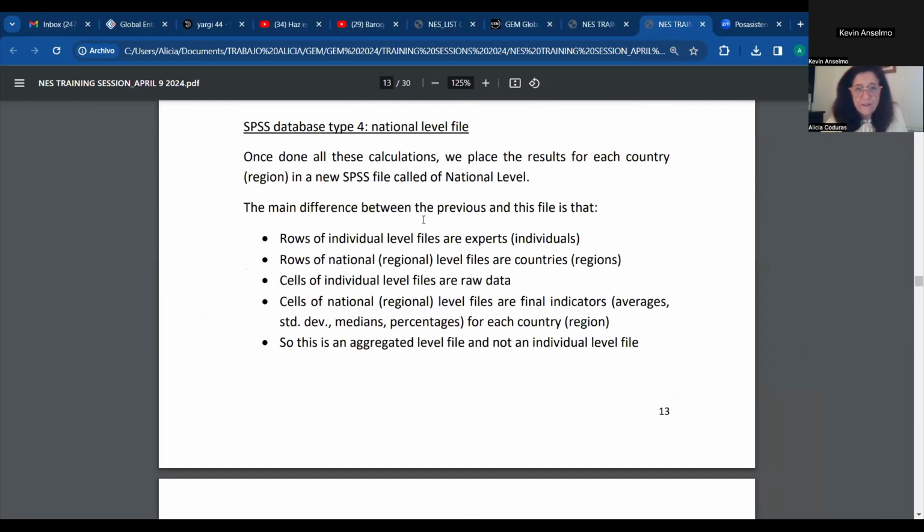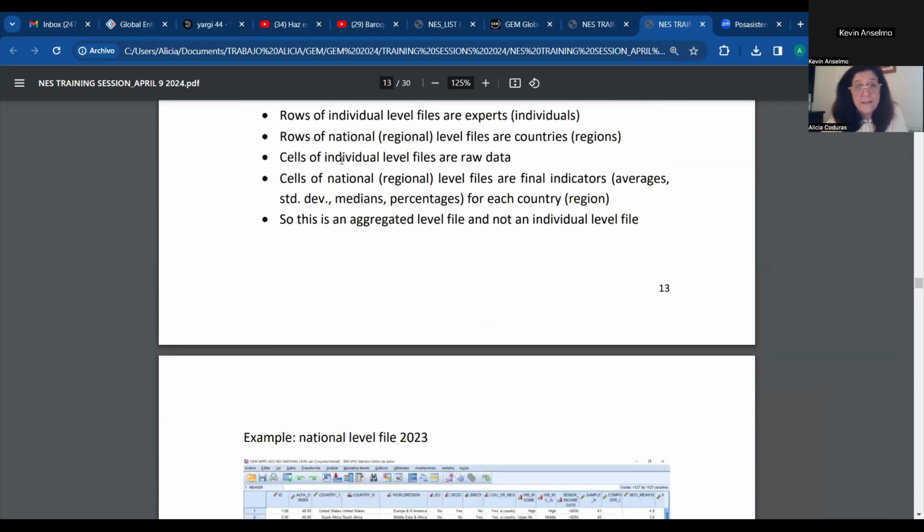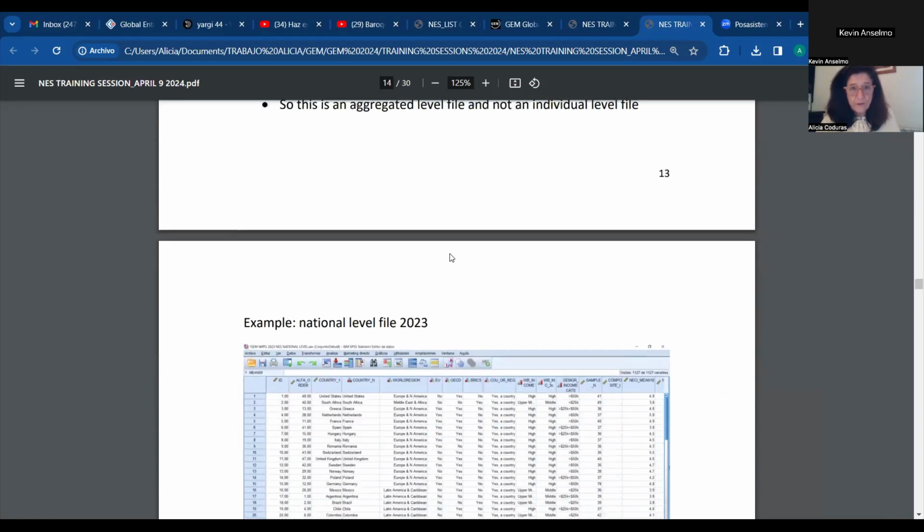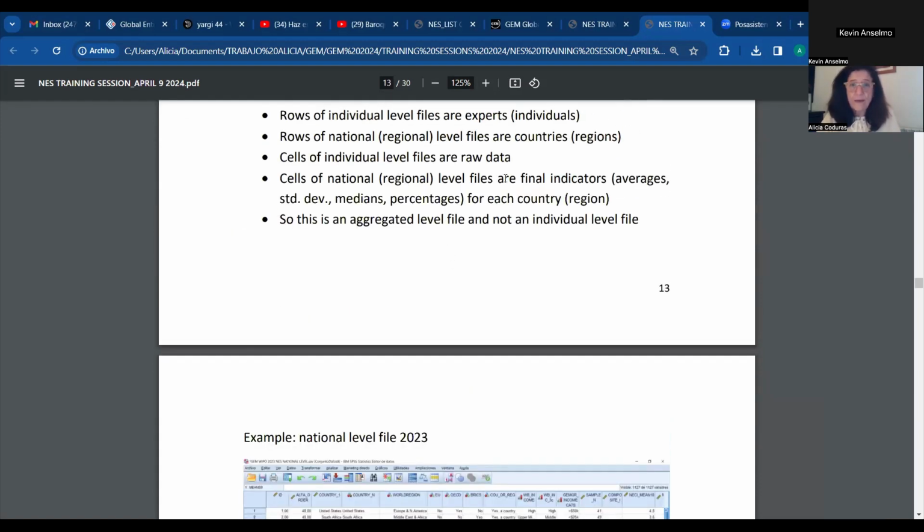The main difference between the previous and this file is that rows of individual files are experts, individuals. Rows of national or regional level files are countries or regions. Cells of individual level files are raw data. Cells of this national file or regional file are final indicators. They are averages, standard deviations, medians, percentages for each country or region.